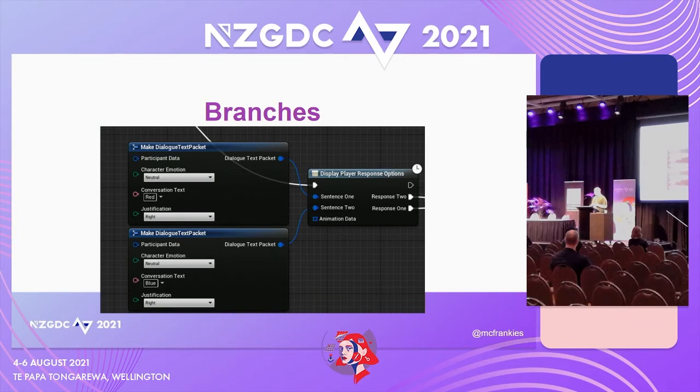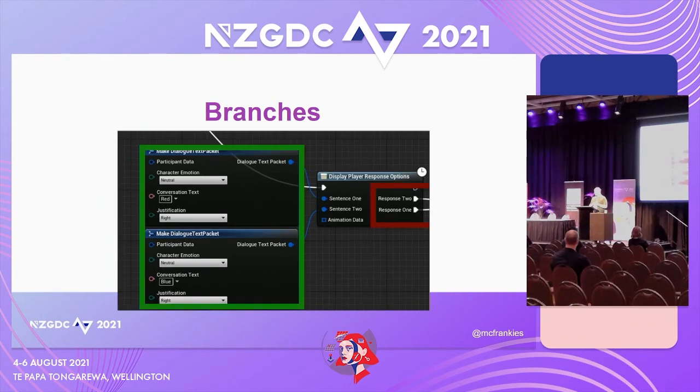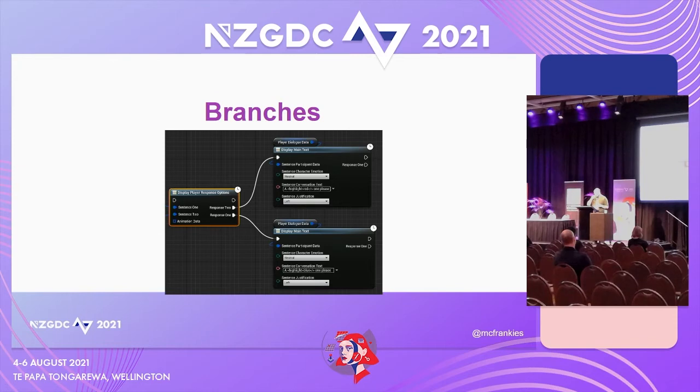This was our question node. On the right, we see a branching node. Simply put, it presents the player with two options, having each of these options divert the player down a different path. In the green, we can see two dialogue text packets containing basic formatting info along with the content. These are going to be the responses the player has to choose from. Then in the red outline, we can see two responses leading off in different directions. So for example, here we can see how those paths might flow into different branches.